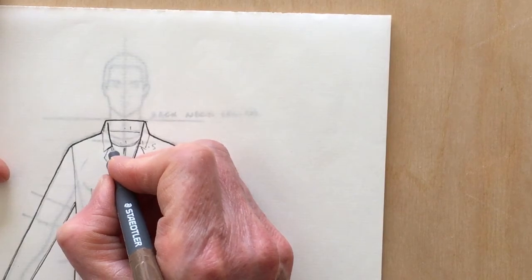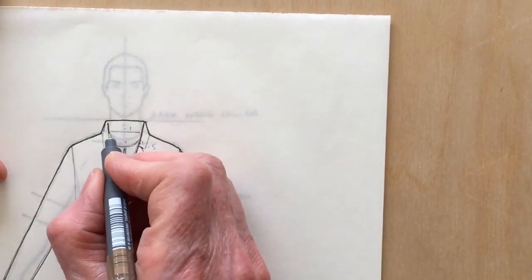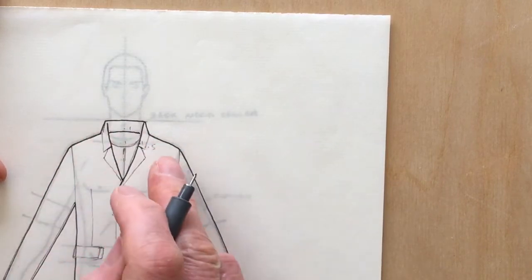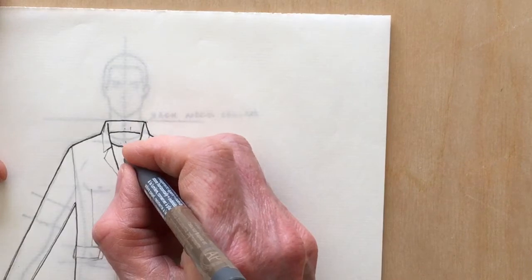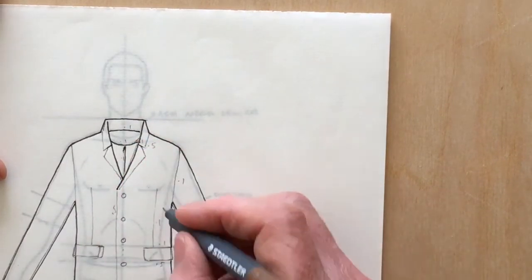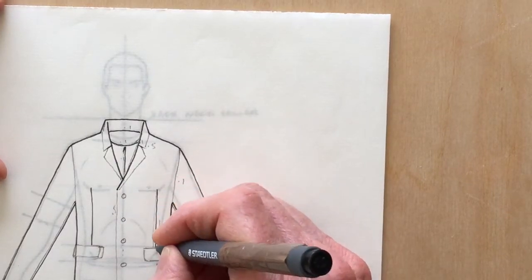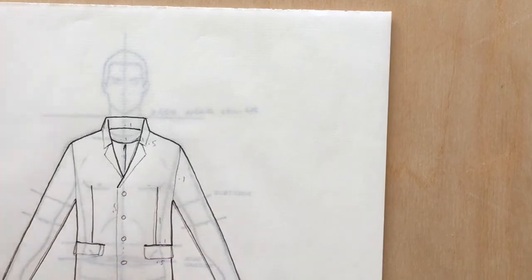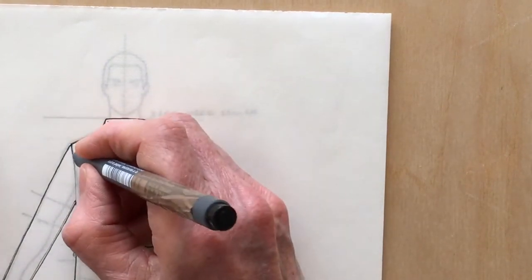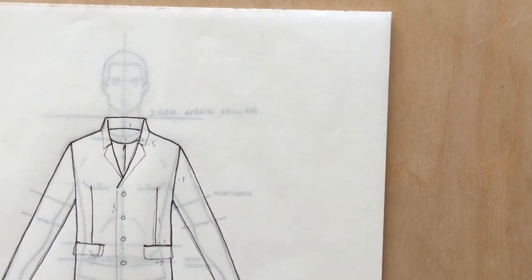So that's a point one. Point one. This one here is a point one. So I've curved this a little bit more. It was beginning to look a bit straight. Point one. This one here is point one. Okay, so I think that's all the point ones.